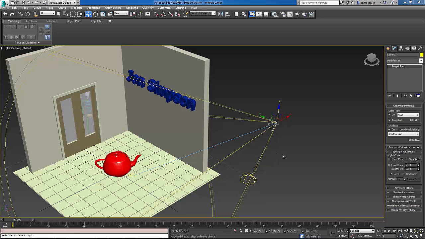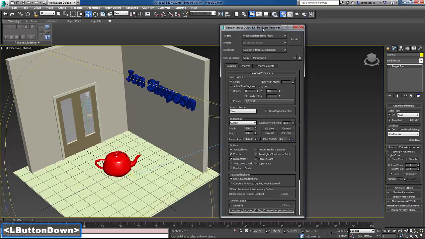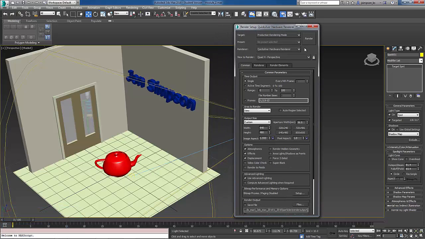The teapot icons in the main toolbar all have to do with rendering. The first gives access to the Render Setup tab. I have used the term render and rendering several times so far, but what does that mean? A rendering is a drawing. Max considers and combines the geometry, textures, lights, and other factors to create the image. The images are then assembled in a video editing program and made into animations.